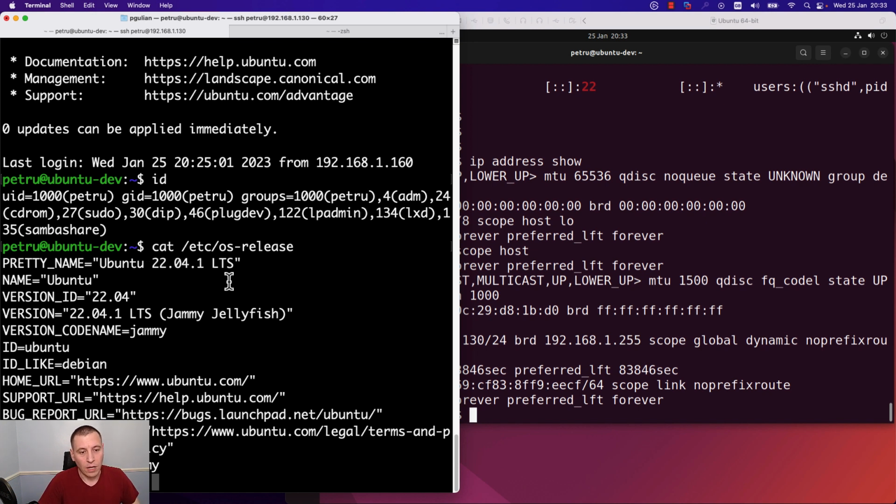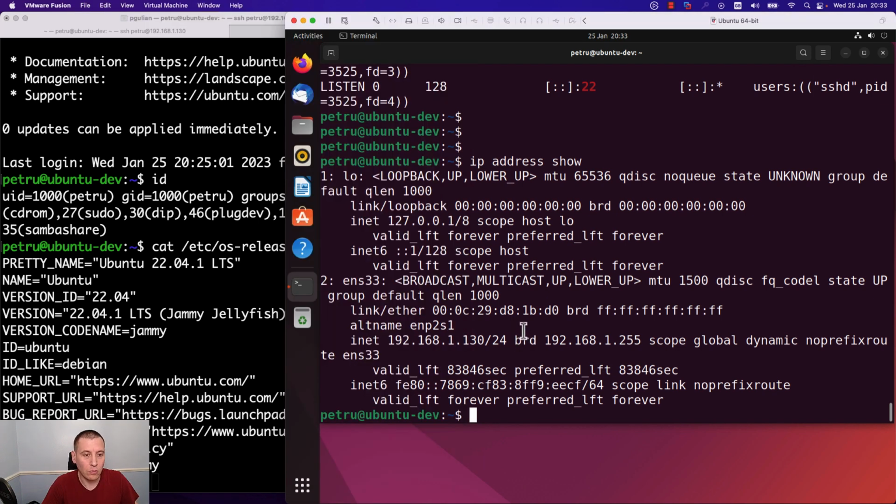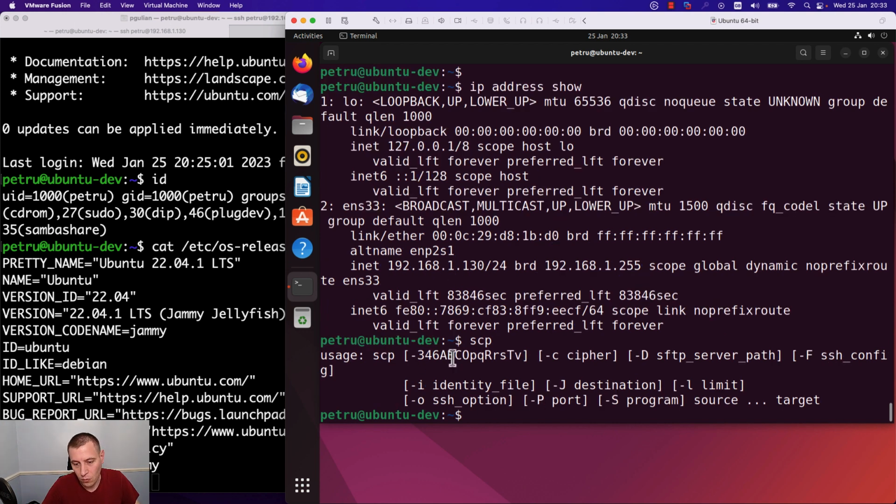What else can you do with SSH? SSH is a very useful protocol which permits you not only to connect to different devices like VMs which are running Linux, or to network devices like switches and routers. It also permits you to transfer files between different machines. For this you need to run the command scp, which is based on SSH. It is also using TCP port 22.